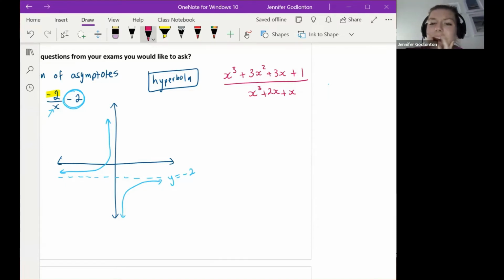It is hectic. Let's start with what our denominator would look like. If we took out x as a highest common factor, we would be left with x squared plus 2x plus 1. So we probably would want something that looks like that, and we would be able to do that. How could we do that?